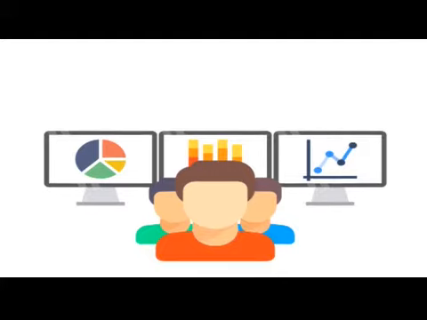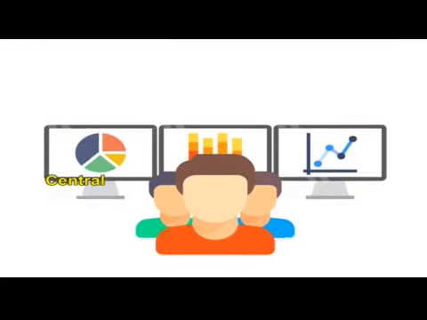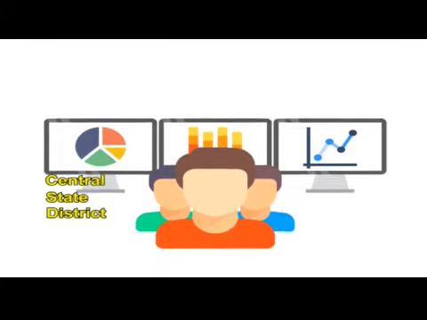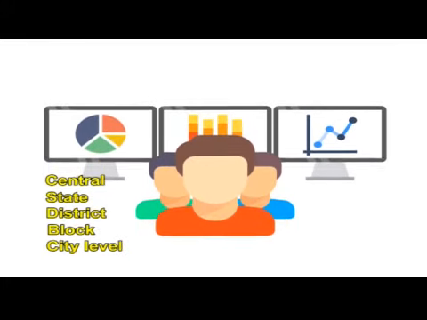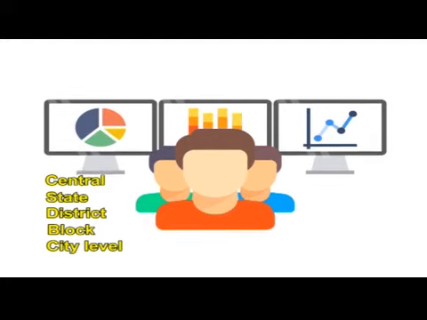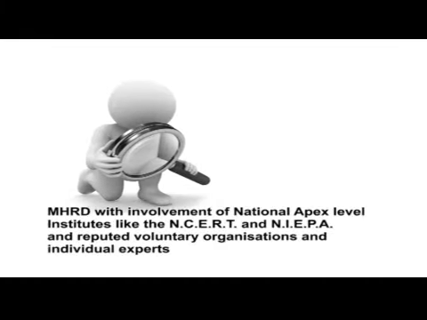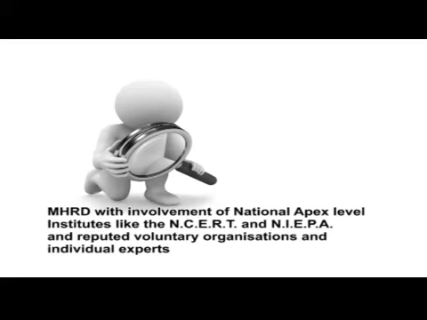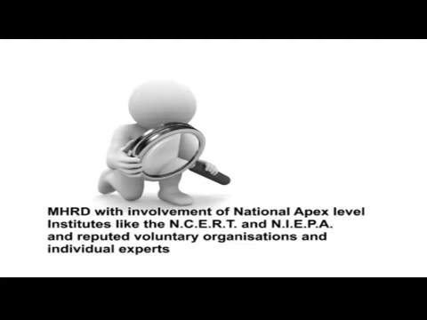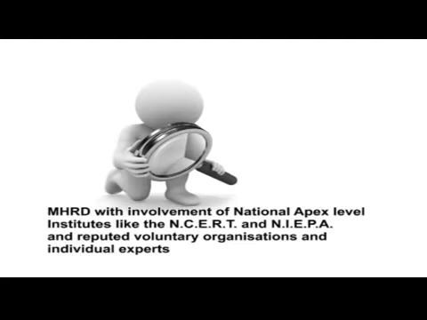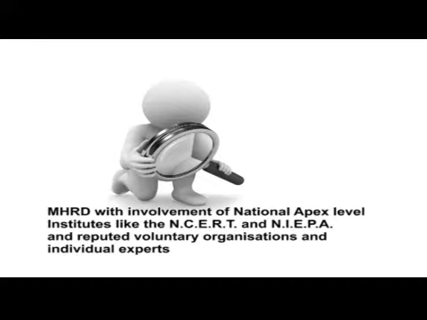Appropriate structures will be established at the central, state, district, block and city level to ensure obtaining feedback from functionaries at the different levels. At the national level, a comprehensive monitoring mechanism would be evolved in MHRD with involvement of national apex level institutes like the NCERT and NIEPA and reputed voluntary organizations and individual experts.